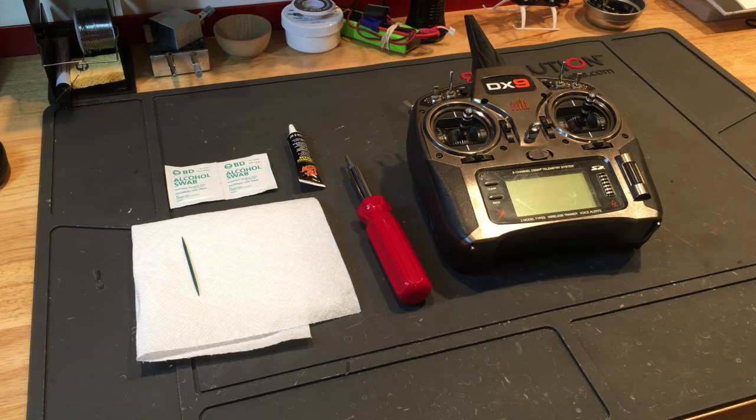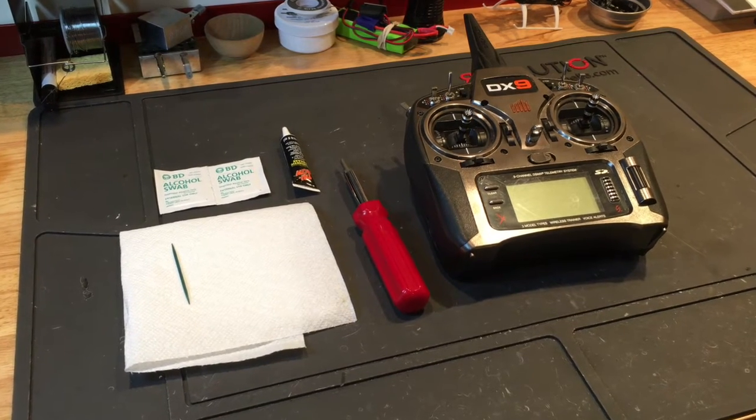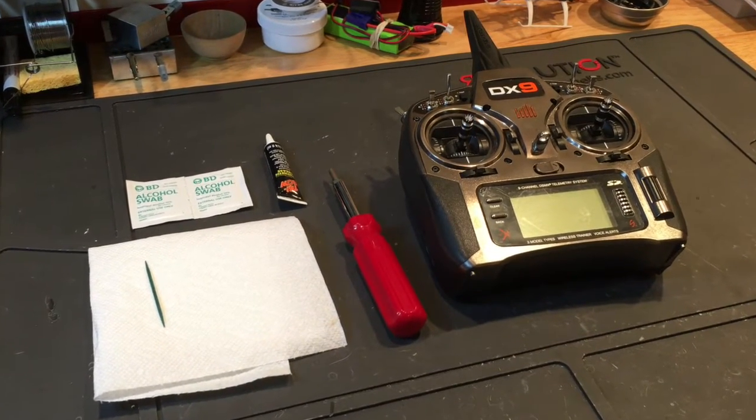You will need a No. 1 Phillips head screwdriver, clear synthetic grease, 2 alcohol pads, bearing oil, not shown, a paper towel to wipe your hands clean, and possibly a toothpick because, well, it's always a good idea to have a toothpick on hand. So let's get started.